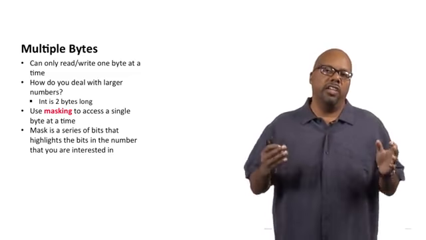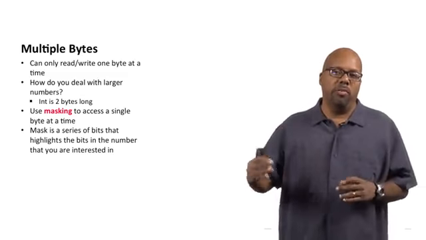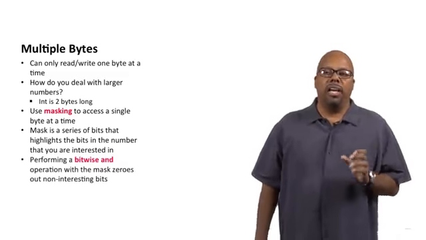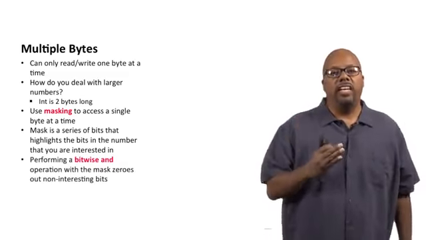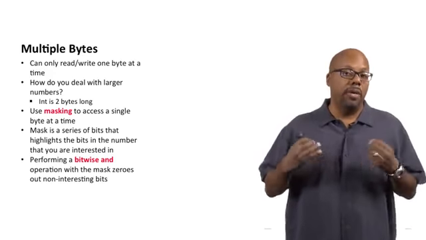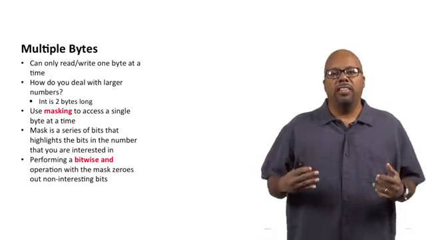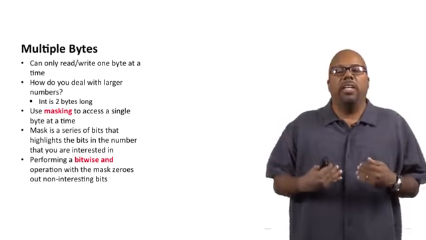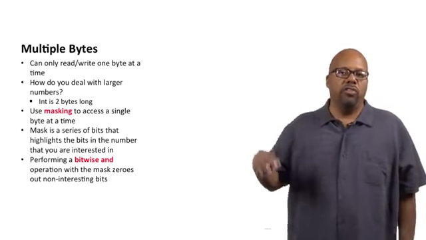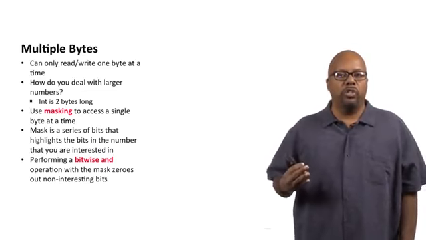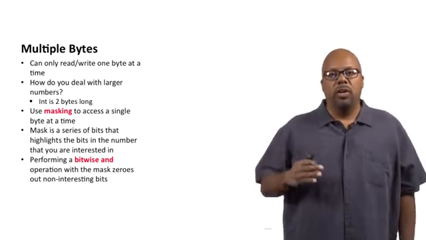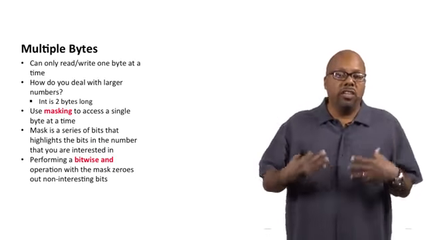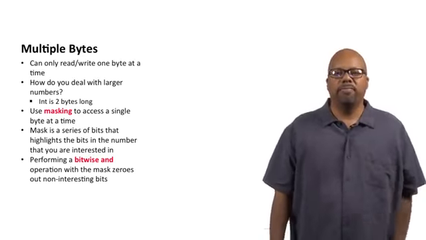It highlights the bits in the number that we're interested in. The mask is a different number that has 1s in the bits that we're interested in, and 0s in the bits that we're not. Then you perform what's called a bitwise AND operation. You take the data that you're looking at and perform a bitwise AND with the mask. Any mask bit that has a 1 in its bit position, that bit doesn't change, but the bits that have zeros are zeroed out. They become 0 because that's how an AND operation works: when you AND something with a 0, it becomes a 0. So by doing this bitwise AND, it zeroes out all the bits that you're not interested in, but the bits that you are interested in keep their value. So that's the intuition. Thank you.